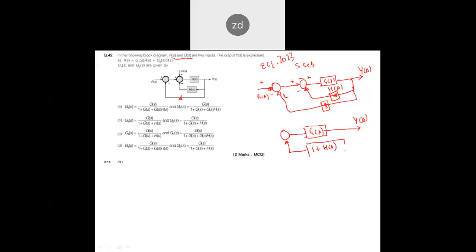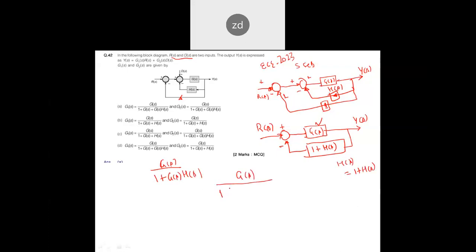Okay, this is a block in feedback, and here we have R of S. So it's a minor feedback loop. You know that it's in minus plus. So this minus feedback loop will give you G of S over 1 plus G of S H of S. So here the value of G of S is as it is, G of S, but the value of H of S is 1 plus H of S. So you substitute there and you will clearly see G of S remains as it is, G of S.